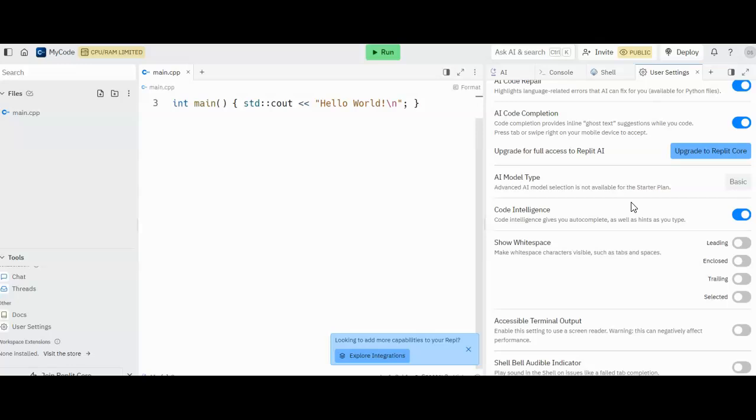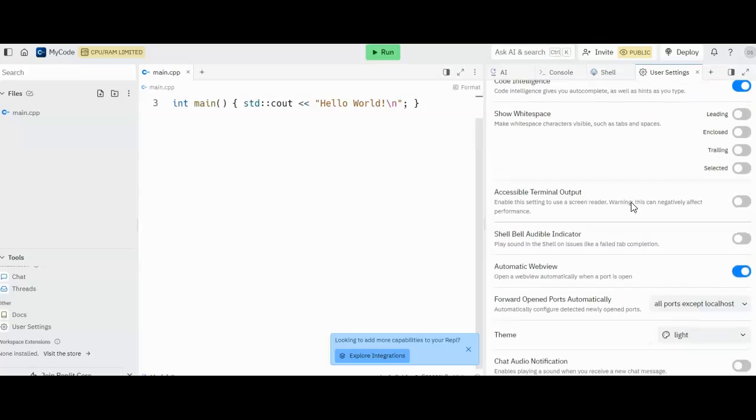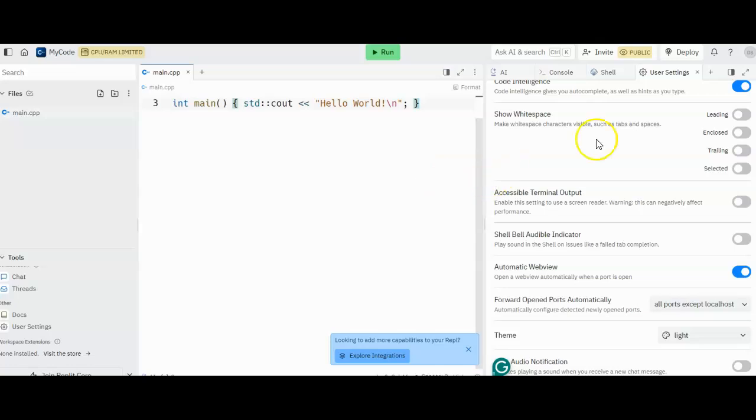Maybe if you type a left brace, it'll add the right brace. If you type a double quote, it might add the ending double quotes. So it is helpful to have that on. And the theme, a lot of students like to change this. I prefer the light theme, but it seems to me that people like the dark theme. But that's up to you. So you can change some of these settings if you would like.